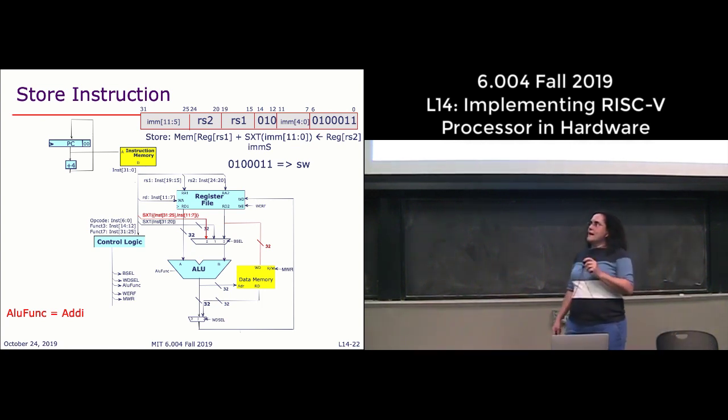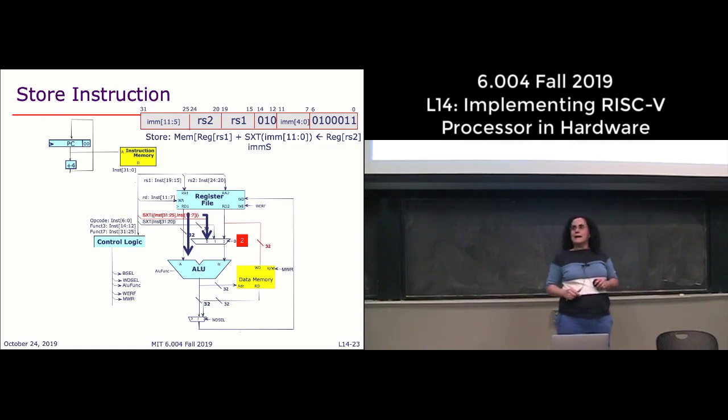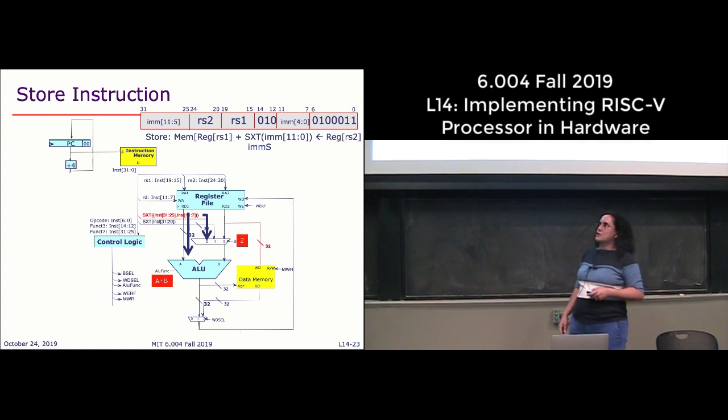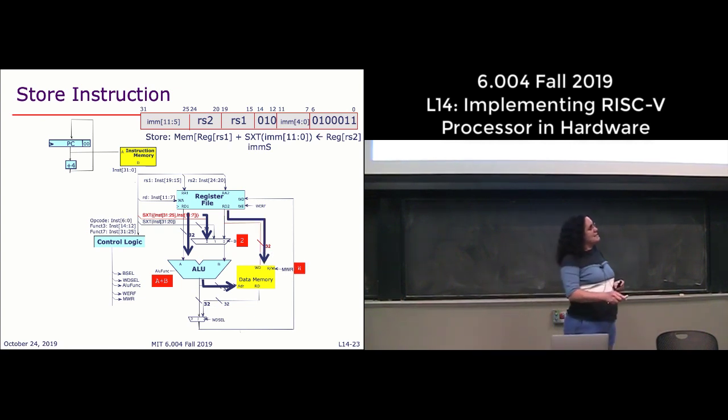And once I've got that, then my data flow looks just like before. The only difference is now my bselect is 2, because my immediate is being calculated a little differently than before. My ALU function once again says go ahead and add these 2, the register plus that special immediate, which we'll call immediate S, to indicate that it's an immediate for a store operation. And that produces the address that is fed to the data memory. And this time, instead of reading from the data memory, I'm going to tell the data memory that I want to perform a write, and the value that I want to write to it comes from my second source register.